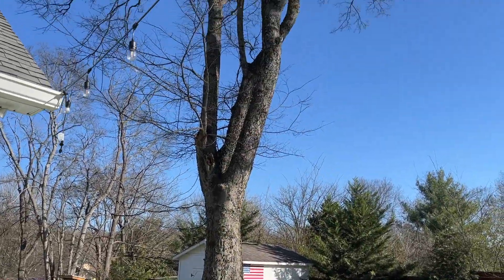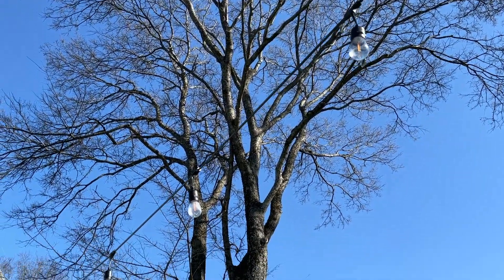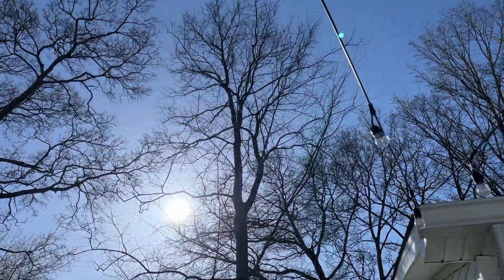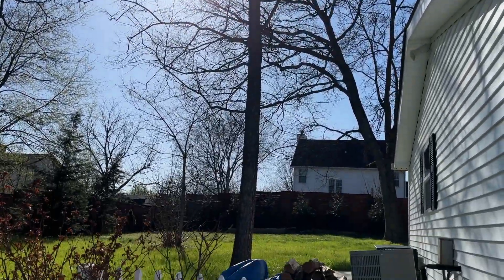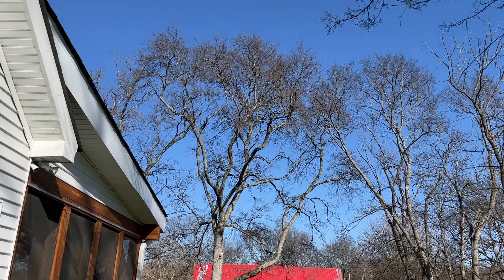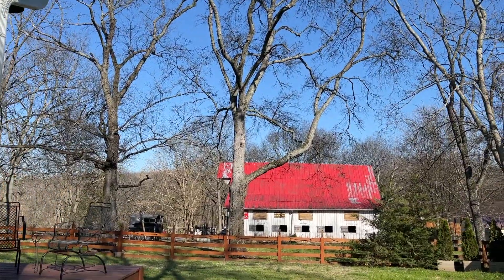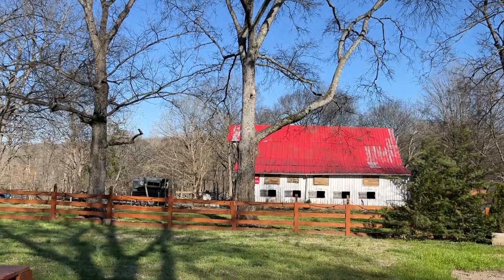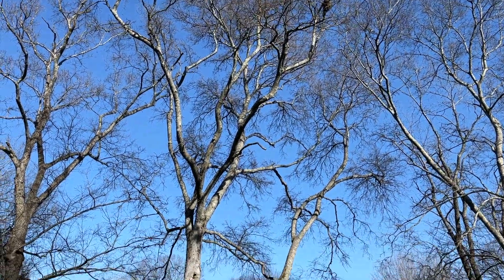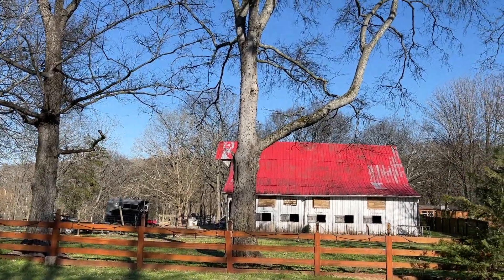We have so many tornadoes and storms here, we just don't want to take a chance — it's really close to the house. So this one's going to come down. Then we've got this little one over here, another hackberry tree, they're going to take that one down too. And then over here this huge, enormous, beautiful tree. Yes, it's gorgeous — I know it's going to be hard. We don't like to take trees down, but when it could fall on our house or somebody else's, we don't want to take a chance. So this beautiful tree is going to come down as well.